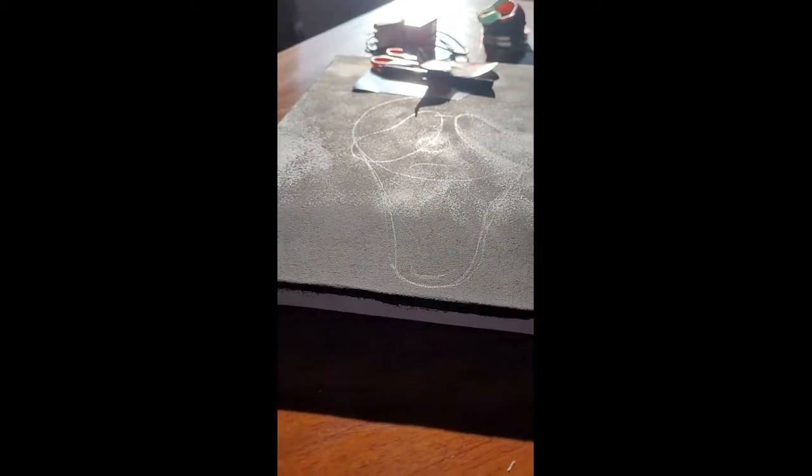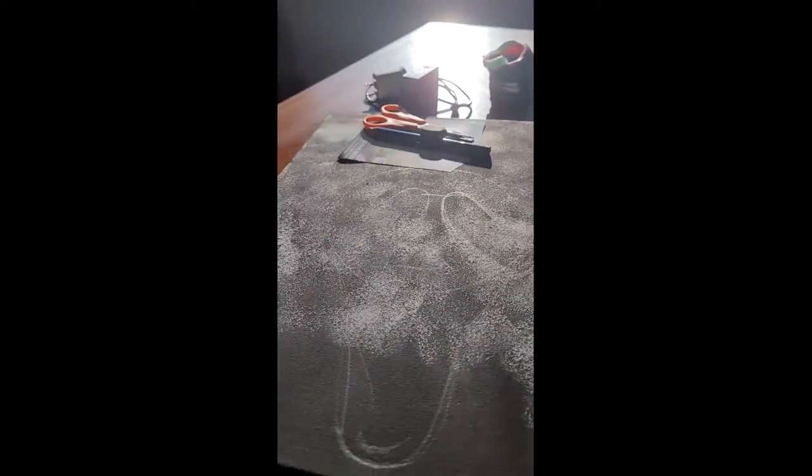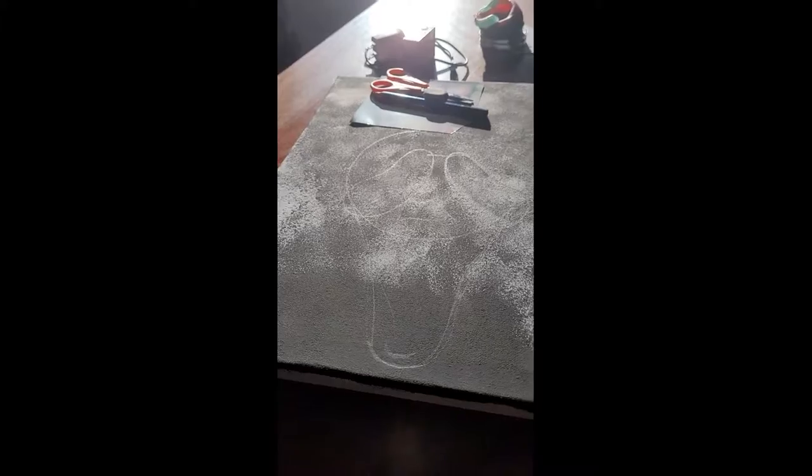So I've decided to do a bit more sketching off camera. Just simply because without a good light source to kind of catch the sheen of the lead pencil on it, it would be hard to see on the video camera. But just to give you guys some perspective of what I've been doing, especially to keep the eyes symmetrical and the same shape and size, I had kind of a difficulty tracing out the eyes with a piece of paper. And of course, reversed it onto the other side. Tried to make it as symmetrical as possible. If I have to tweak the face around it, make it a little bigger, whatever, so be it.